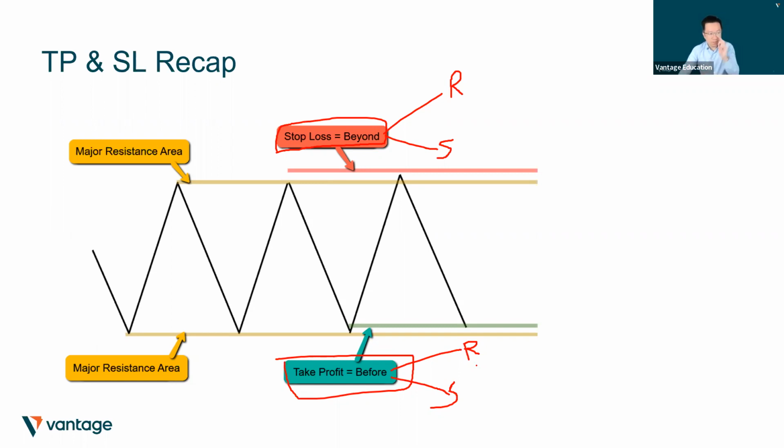Why is stop loss beyond so important? Because that resistance level acts as an additional barrier, another protection. We don't expect price to break above that level. It'll come there, come back down, come there, come back down. If it does break above and hit your stop loss, then we know that it is more likely to move towards upside rather than have a fake break and turn back down. So always remember, stop loss beyond, take profit before.